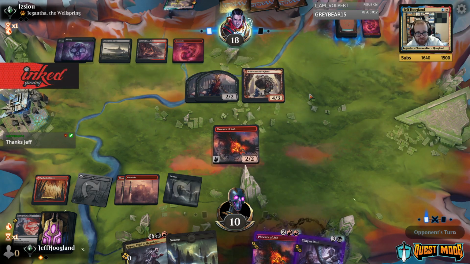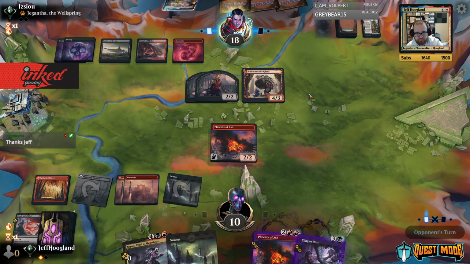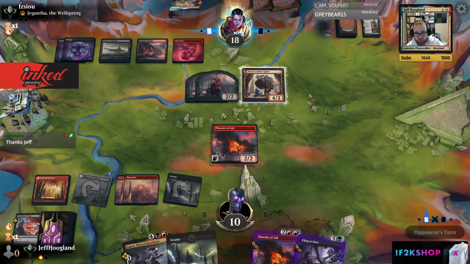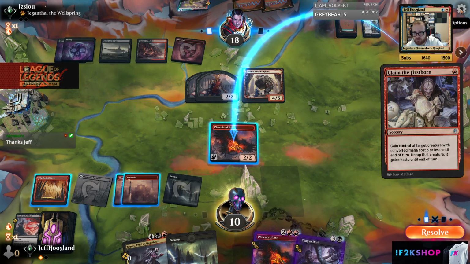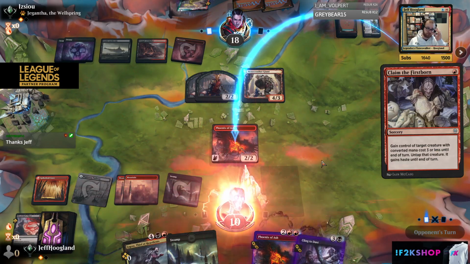Bottom's up. You love to see it. Another Bonecrusher Giant's going to be lethal. Claim is also lethal. It's fine. Let's take the next game on the plate.